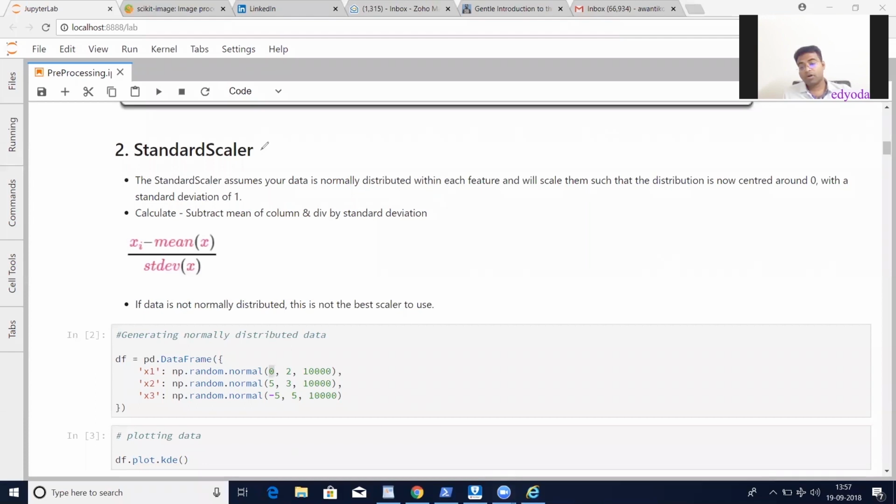The first one of them is standard scalers. Let's first understand what is normally distributed data. You must have seen earlier data which has a bell representation, also known as Gaussian representation, right? So this is known as normally distributed data. This is the frequency or probability, this is the value. Any continuous value can have this distribution where this is the middle chunk of the data which shows the heap, and there is some data which comes to this range. This is the normally distributed data, and that is the prerequisite for this scaling technique to be applied.